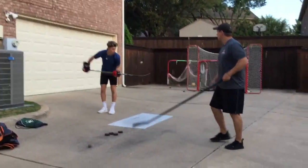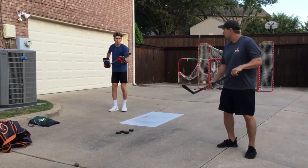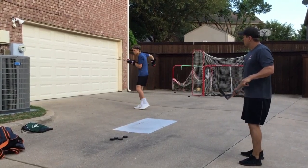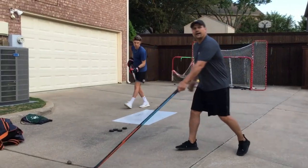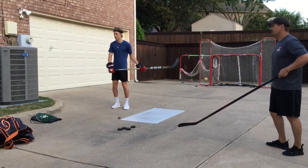Do more. Try backhand, just go backhand. That's a little tougher. Control the ball on the backhand. Yeah, that's a tough drill right there. That's hand-eye. Really good hand-eye right there to keep that ball going, okay? All right. Oh, nice.